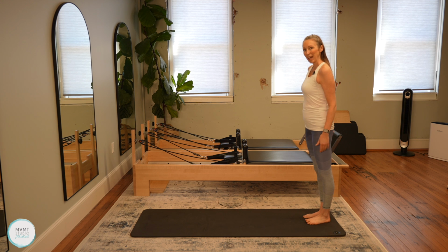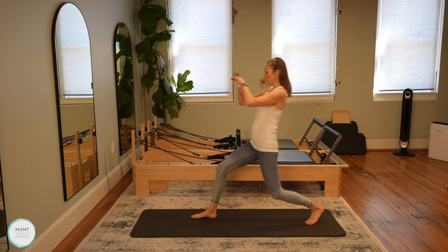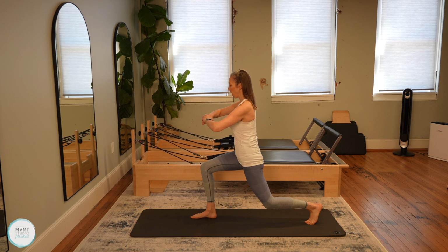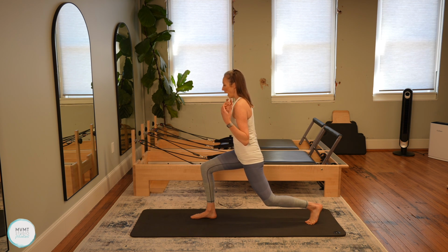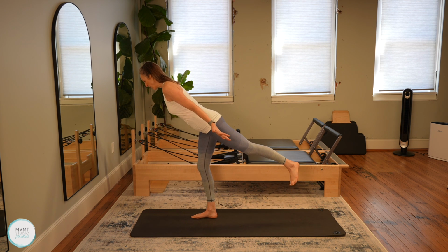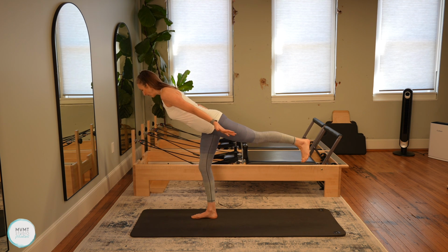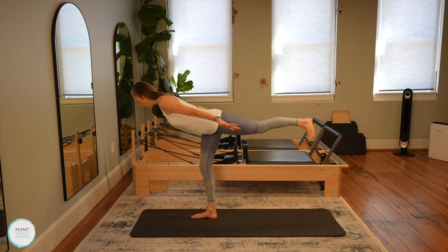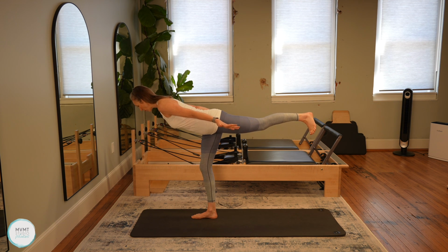All right, let's go ahead and take that right leg forward into that lunge. I want you to hold that position. All right, now from there, you're gonna try to spring off the back leg and bring yourself into a forward standing single leg balance. Trying to lift that back leg off the mat completely. Trying to bring it parallel with the floor. Your upper body is hinged forward, so it's also parallel with the floor.